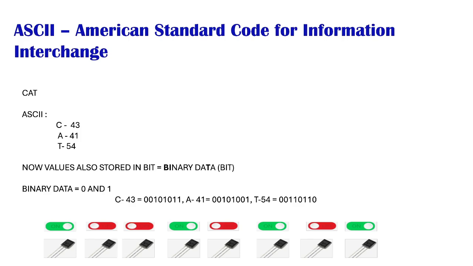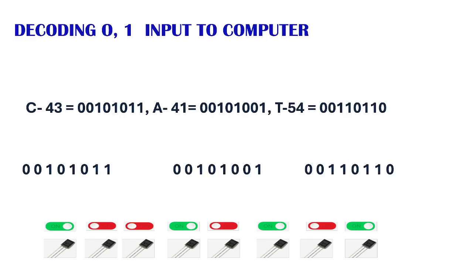So we have a computer input, that is a keyboard input, converted into binary format. I'm revising again that ASCII is an intermediary value, which is a code for the alphanumeric characters, and those code values get converted into transistor on off states, and that on off state gets converted into binary bits respectively. So here, in decoding 0 1 input to the computer, we have seen, friends, that the transistor on off state gets converted into 0101 format, which is a binary bit.